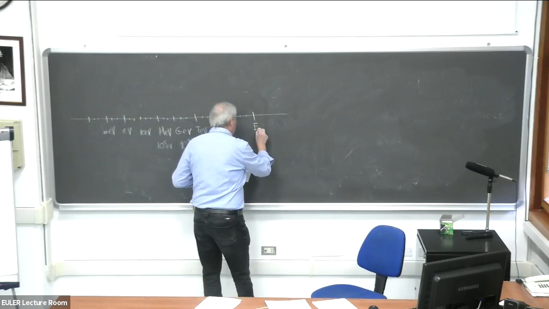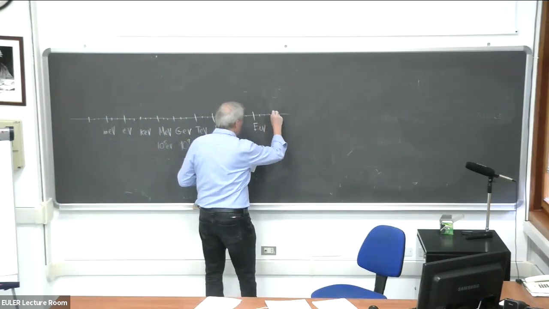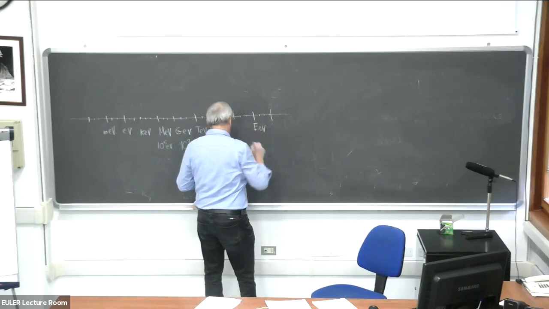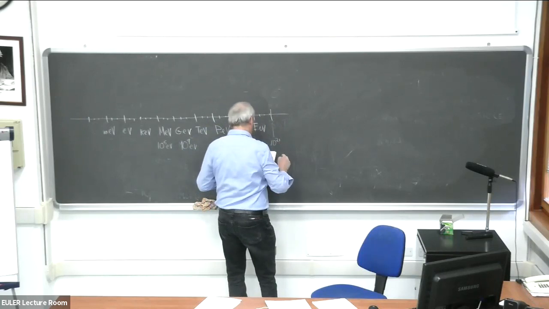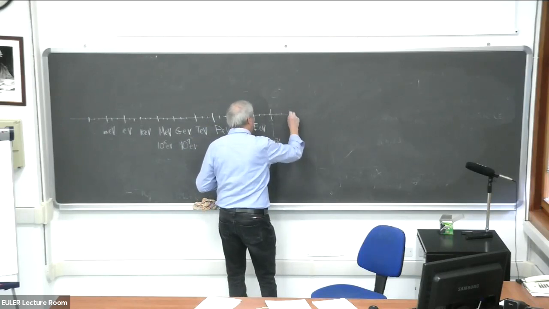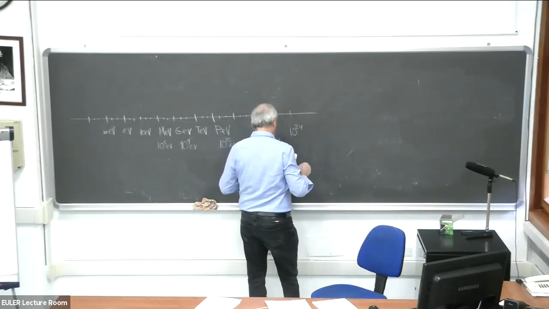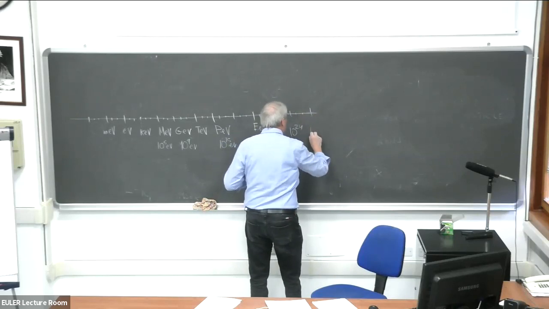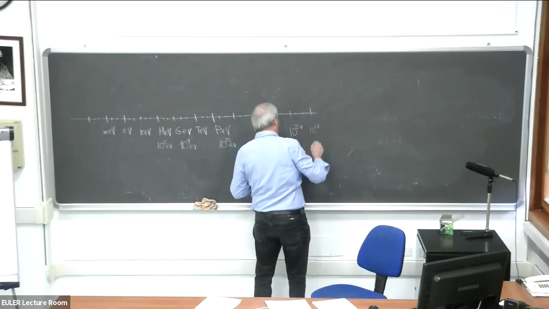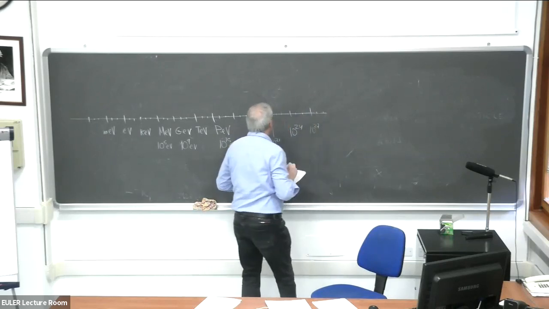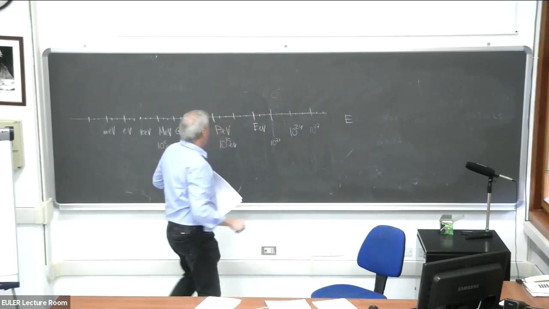So then it's EeV. Then it's something which I don't even know the name for. It's 10 to the 21. So this is 10 to the 21 electron volt. Then it's 10 to the 24. And then it's 10 to the 27. And maybe it's a little bit more. So that's the energy scale we are operating with.